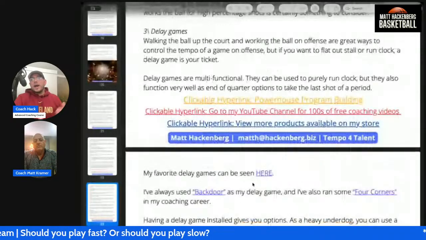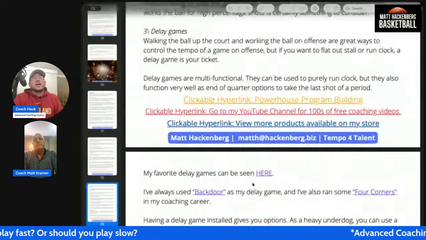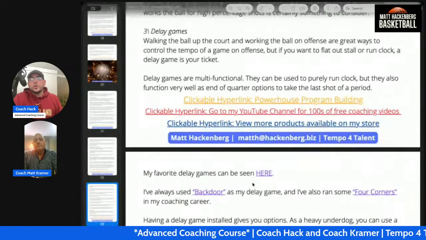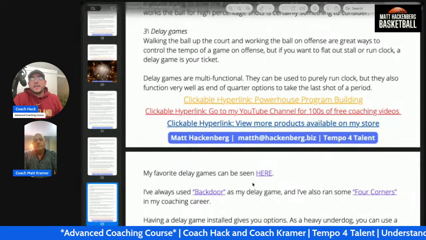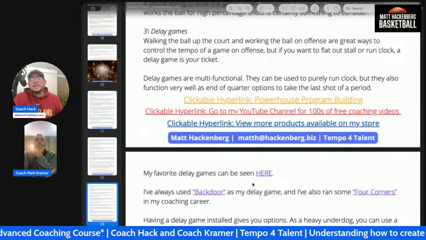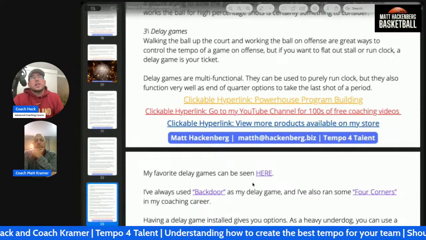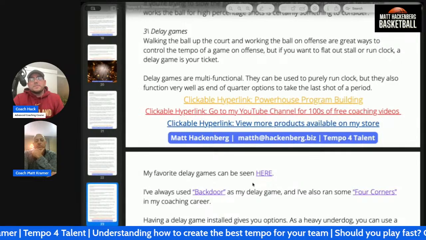So we're in Ohio. Ohio still doesn't have a shot clock. I've been partial to using delay games in my coaching career, whether it's to wind down a quarter or to suffocate the end of a game if we've got a lead. So a delay game is definitely a tactic to run clock and make the other team impatient.